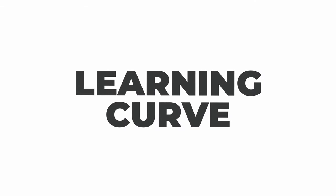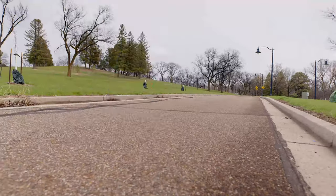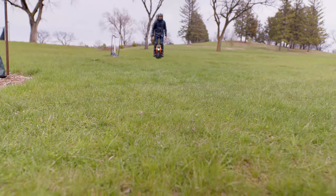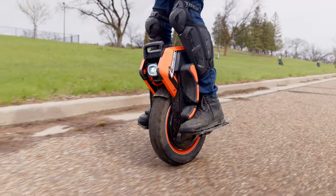The elephant in the room is the learning curve. When people see electric unicycles there's this preconceived notion of it being inherently risky and crazy and difficult to learn. There is a learning curve aspect, but I am blown away by just how stable and safe it feels to ride. There's always risk involved with any kind of electric vehicle — whether it's a one-wheel, a Segway, an electric unicycle, or electric scooters — but it's impressive just how safe, stable, and solid this machine is.